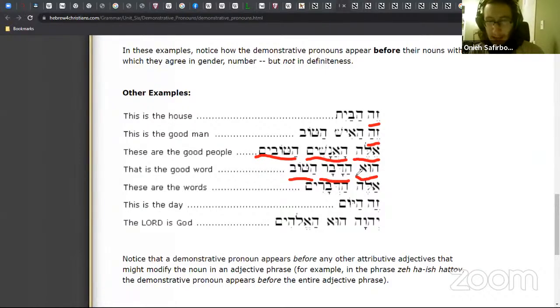He, as in "that," because it doesn't make sense to say "he is the good word." It makes more sense in English to say "that." So that's why they say "that" instead of "he." But remember, in Hebrew, everything has gender. So it doesn't sound weird in Hebrew, but it does sound weird in English. So if you're going to translate it, you'll keep in mind that you probably say "that" or "it" or something. It is the good one.